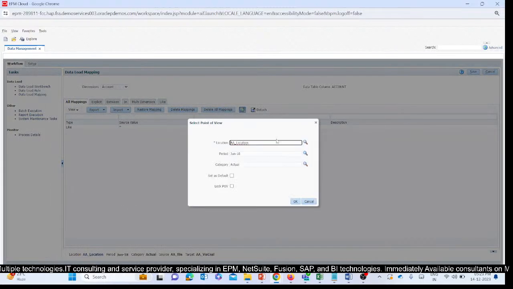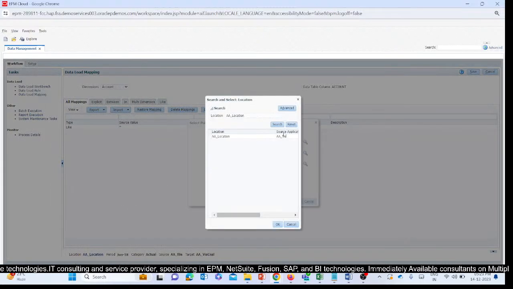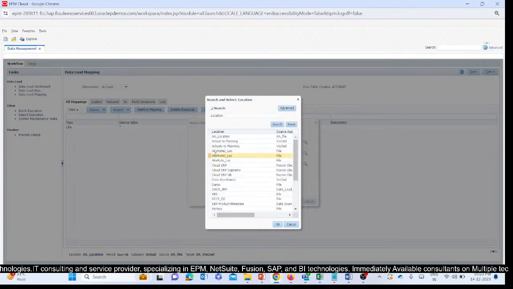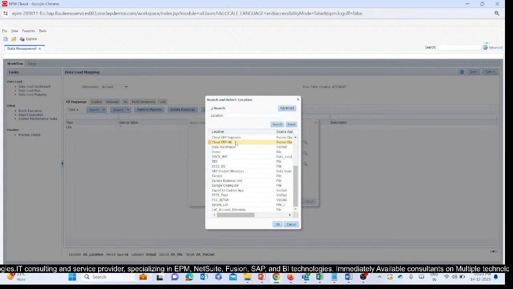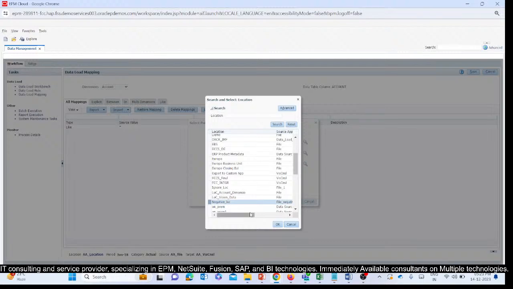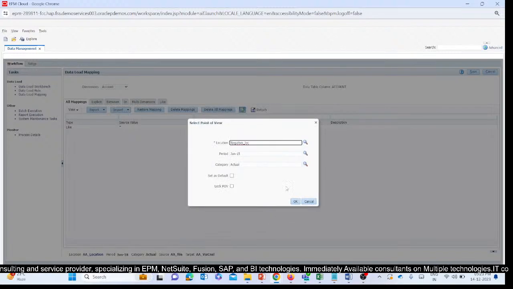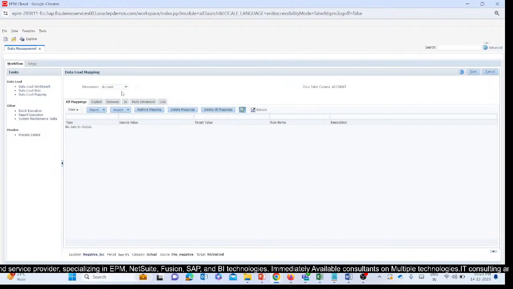I will choose the location, January 15 actual. Category I have not defined because I need actual only.